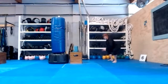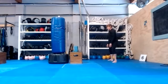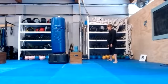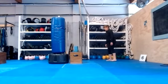3, 4, 5, 6, 7, 8, 9, 10, 11, 12, 13, 14, 15, 16, 17, 18, 19, 20. We're going to side lunges, side lunges.